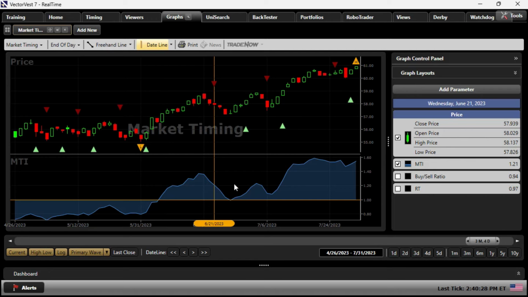But where were we? We were still in an underlying trend of the market up. We fell. All right. We never actually fell below... Look at that. We did. We went to 0.99. From this point here, you say, all right, this primary wave is down. The market should continue to move lower. Well, what did the market do the next day? It went up some more. And the underlying trend of the market moved higher.